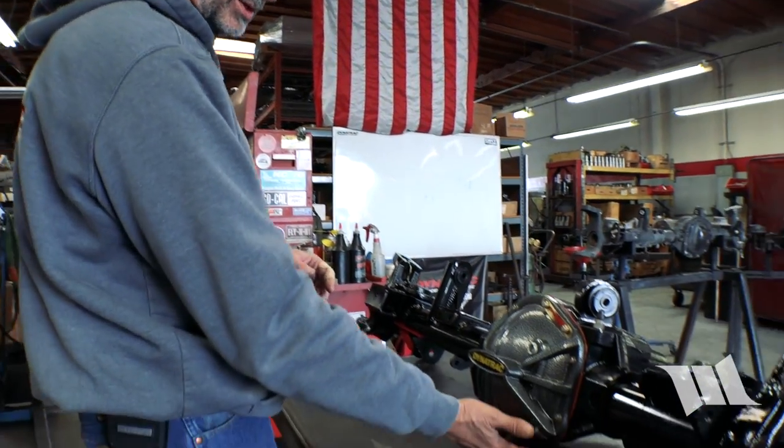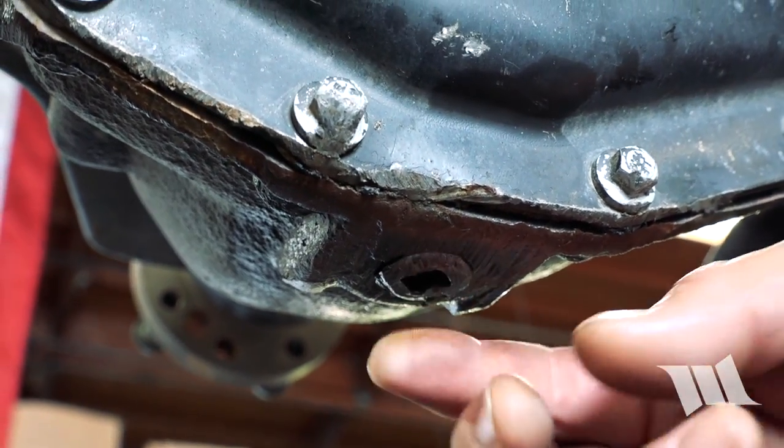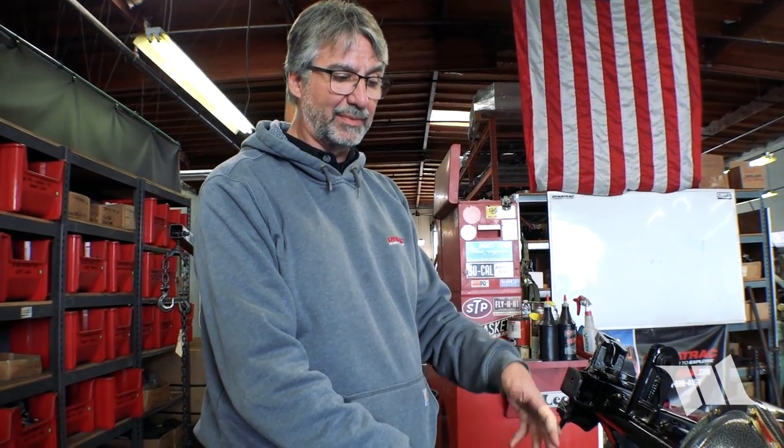Some axles — like the factory — have drain plugs on the bottom. I personally have not seen anybody have good luck with that. Eventually a rock will unscrew it, and when it unscrews you lose all the oil — you probably won't realize it until the axle seizes up completely and you come to a screeching halt. So we just avoided that. The whole bottom of the Pro Rock 44 is smooth, designed to allow objects that make contact to glance off and roll off as we move forward, or even backing up — we want to move freely in an obstacle environment.